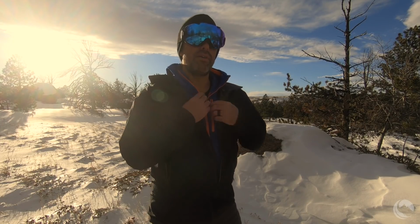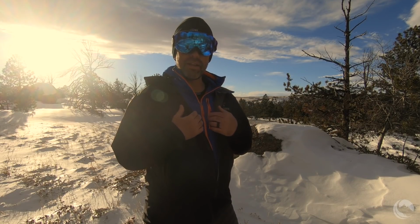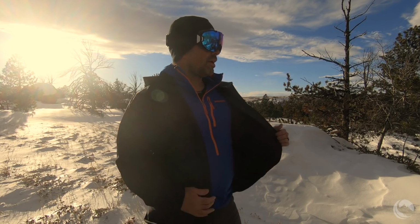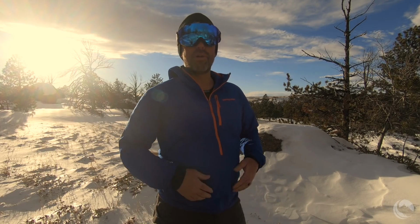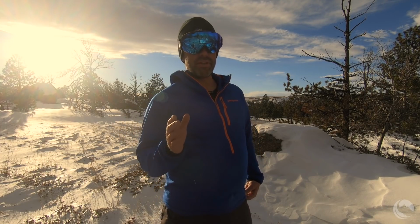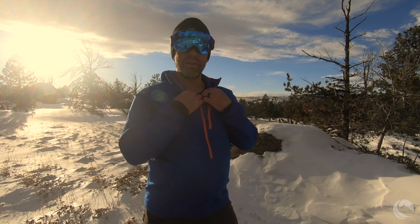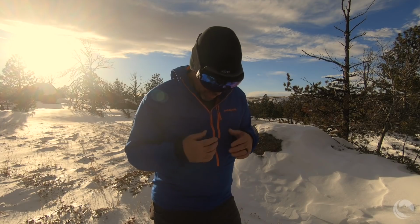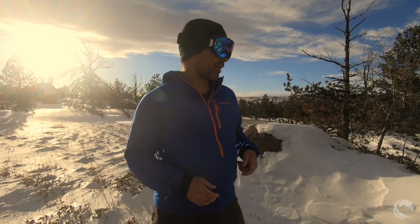On top of the fishnet t-shirt, I have a Patagonia Nano-Air Light Hoody. So a really light, active insulation layer with really breathable fabrics. So this system with these two pieces, that's my normal hiking wear in the winter. Now if it's really cold, like 0 degrees or less, and especially with wind, I will add one more layer in between these two. It's usually a SmartWool lightweight merino wool hoodie, but not needed right now. I'm not expecting temperatures tonight to get down below 0 or anything like that.